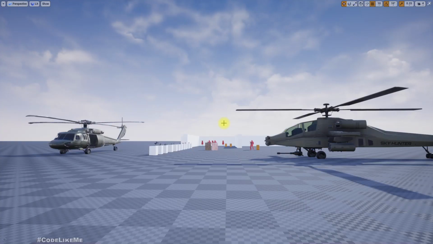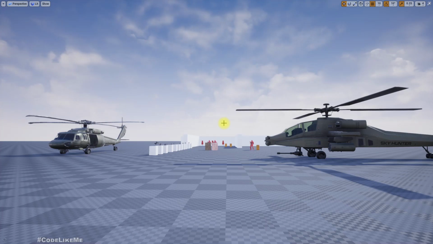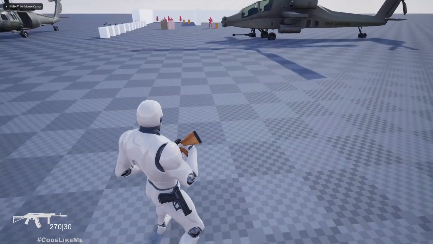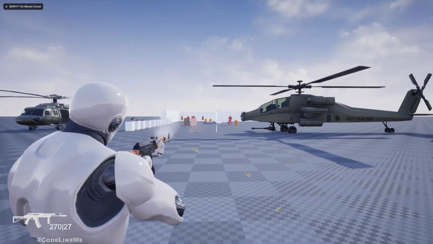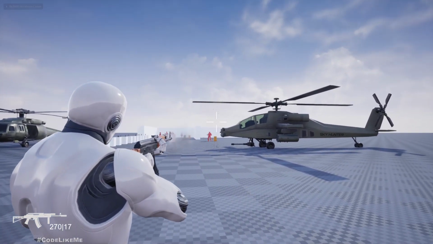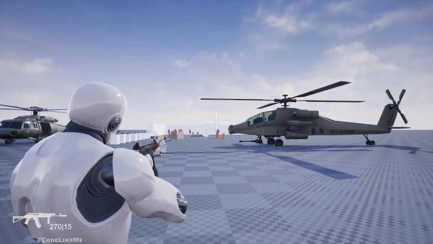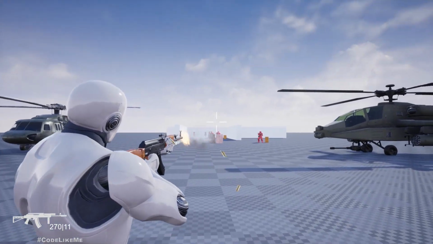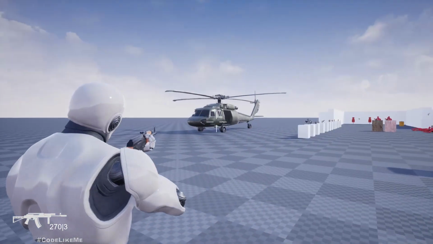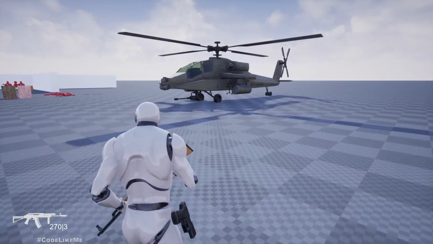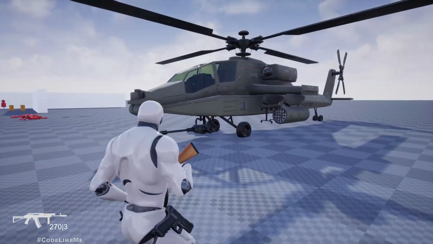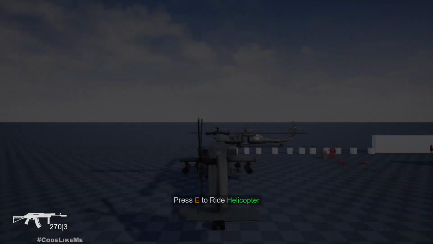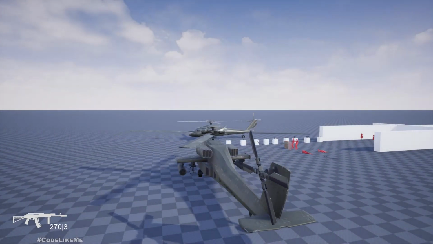Hello everyone. Today I am going to merge the helicopters that I worked on separately into the third person shooter project. So this is the third person shooter, and we can walk to these helicopters and ride them.